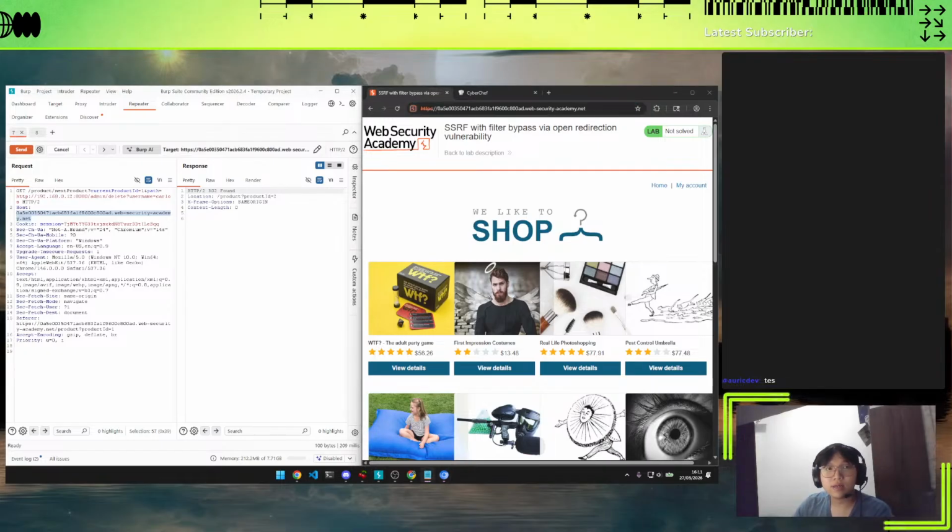So I created this URL which accesses the product, then goes to the next product, and the redirect will go to the HTTP request, which is the admin page, and possibly delete the user Carlos. Hopefully this works, but let's try.